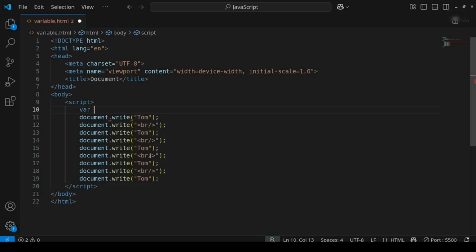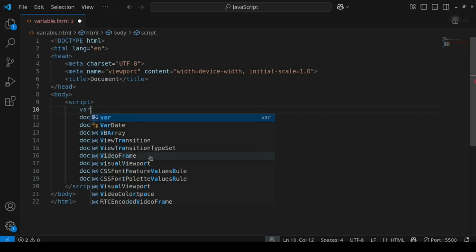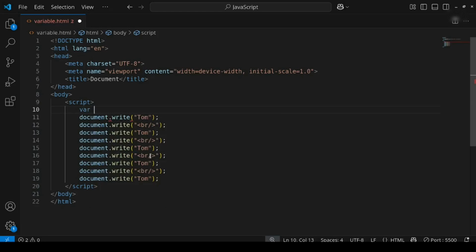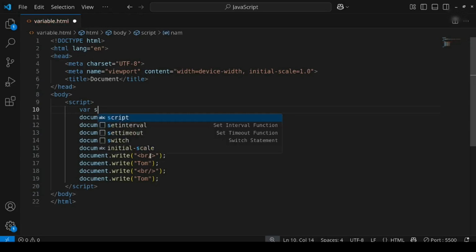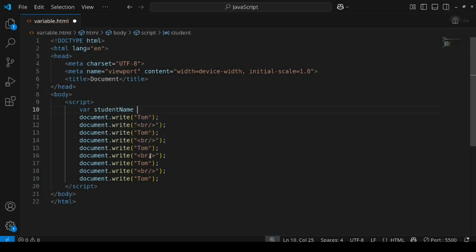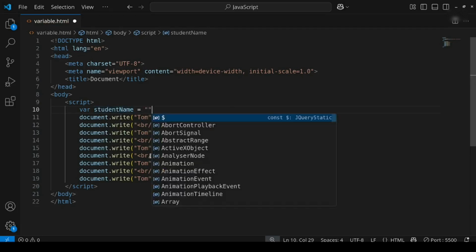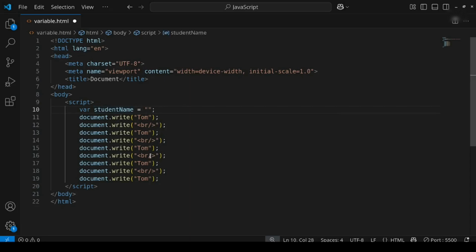To declare a variable, I first create it with the var keyword, which is used to declare a variable. So I have just created a variable, studentName. You also always need to give the variable a name, which can get the value, which in our case is Tom.